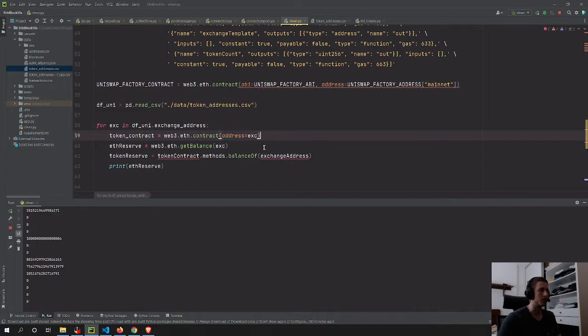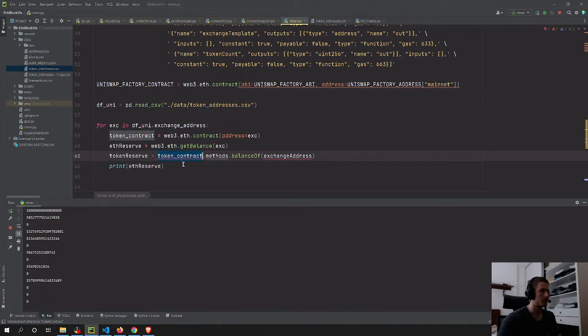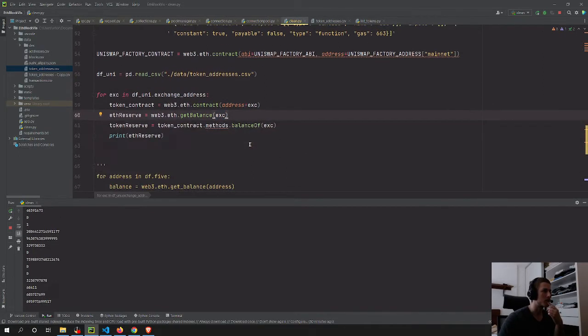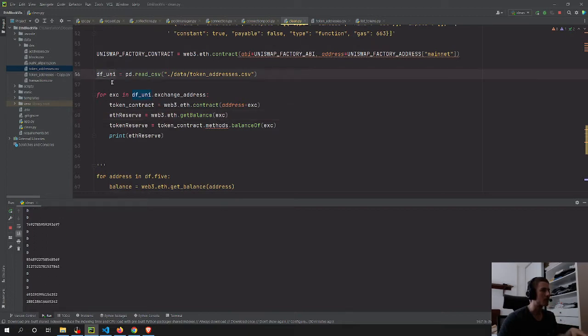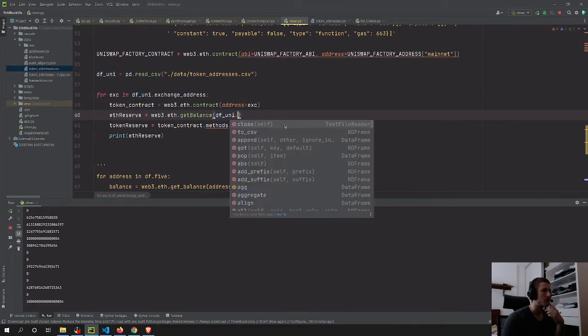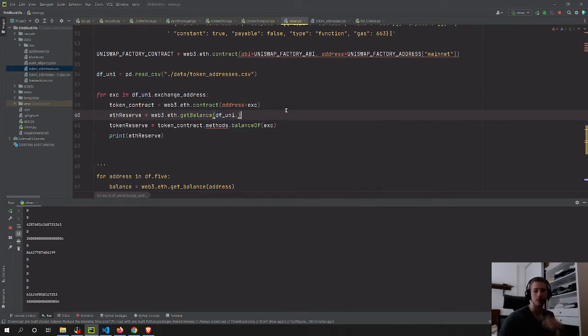I don't know if this works only with the address, probably not. Oh yeah, and this is just the exchange address. So I can use iloc to get the other information. Or just loc doesn't work because I need the numbers, I think.